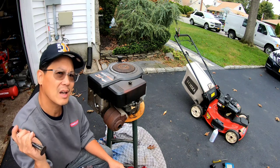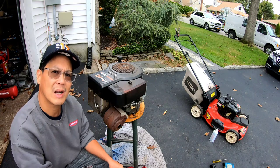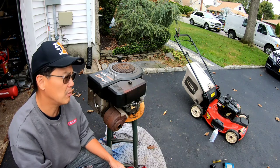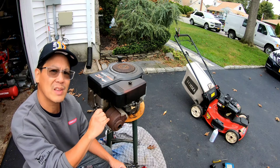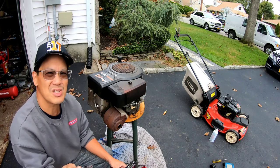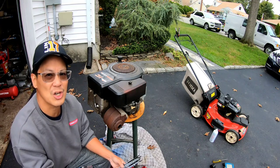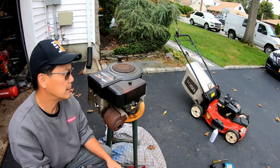But I have a carcass, one remaining lawn tractor without an engine that I got from Nick from Mitchell. It's been sitting in my garage for a long time. I got to get it out of there. So I'm going to start working on that tractor now, but I got to first straighten out this engine because I plan on putting this engine on there. The tractor's in tremendous disarray, so I didn't want to put a really good quality engine on there. I just wanted to put an engine on there to get it running.